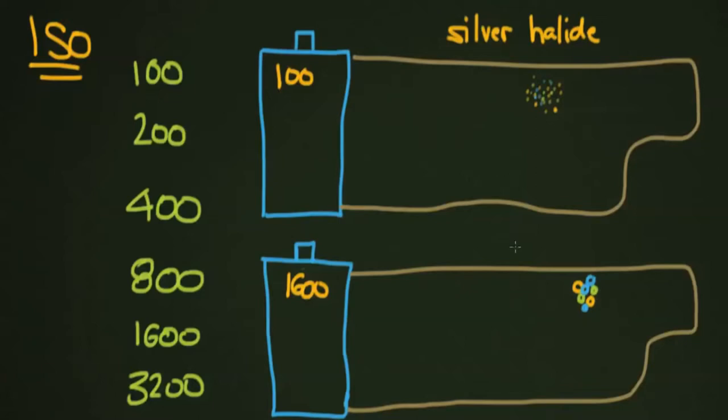So this was really common, basically. I mean, sort of starting around 800, but really sort of in the 16 pluses when you started to see really sort of what they called grain. This is called grain. I'll show you what grain looks like a little bit later. But that is how it worked back in the film days.